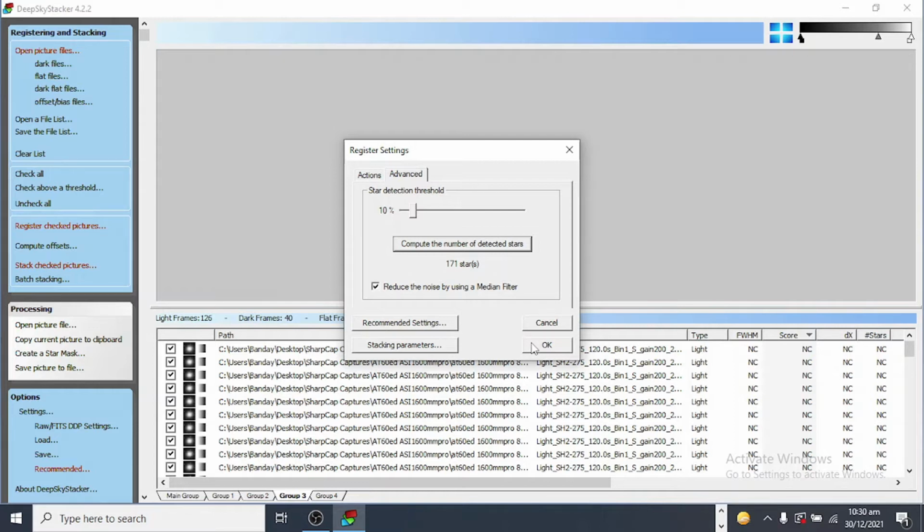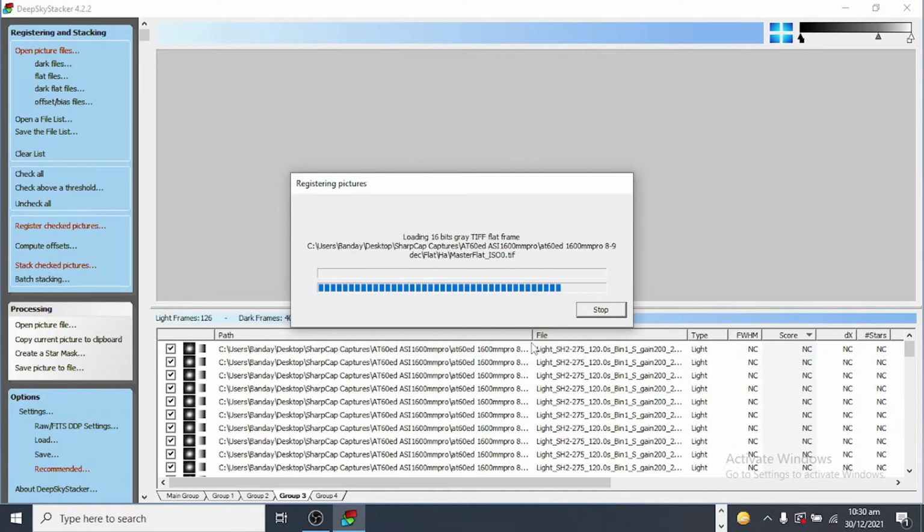So what we are going to do right now is register all these files with each other, but we are going to get the reference frame. The reference frame will be the one with the highest score. It might be in S2, in O3, or in HA.